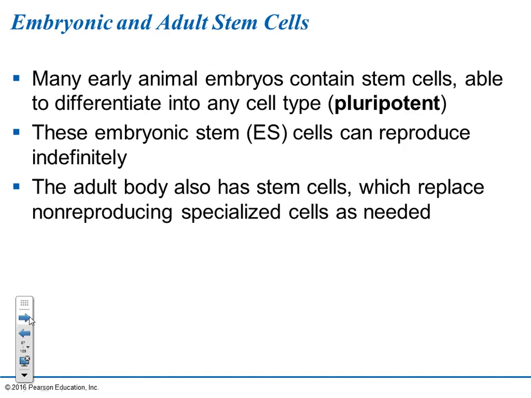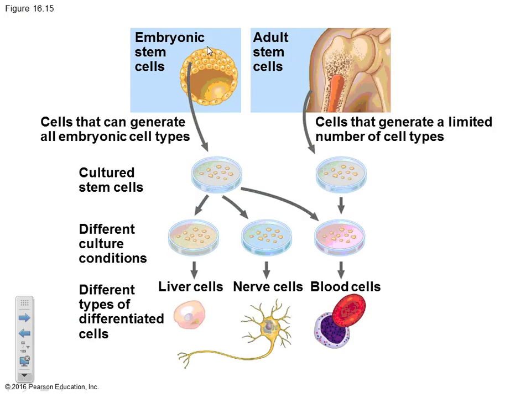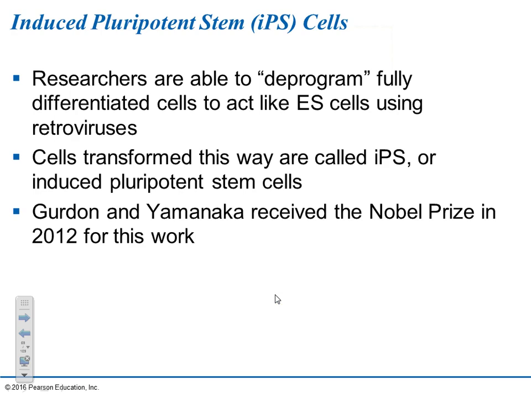It can't become anything. So if you take a stem cell from an embryo, it can become just about anything if you give it the right signals. It can become the types of precursor cells to be liver, the types of precursors to be nerve, the types to be blood, etc. By the time you get adult stem cells, like the cells within bone marrow, they're already sort of set. They are more of a precursor cell that can just be blood cells. You can't make them go to liver or nerve, at least not right away.